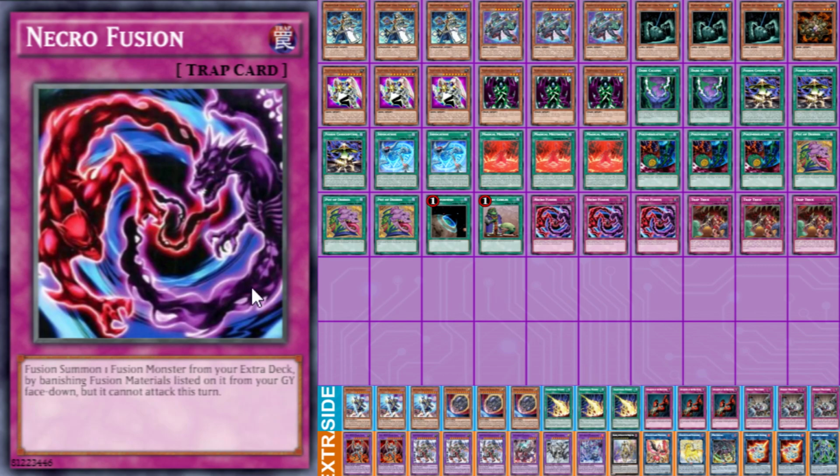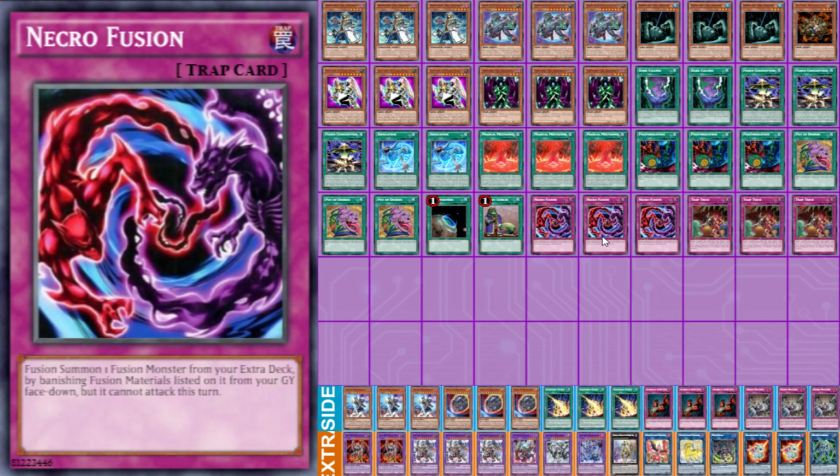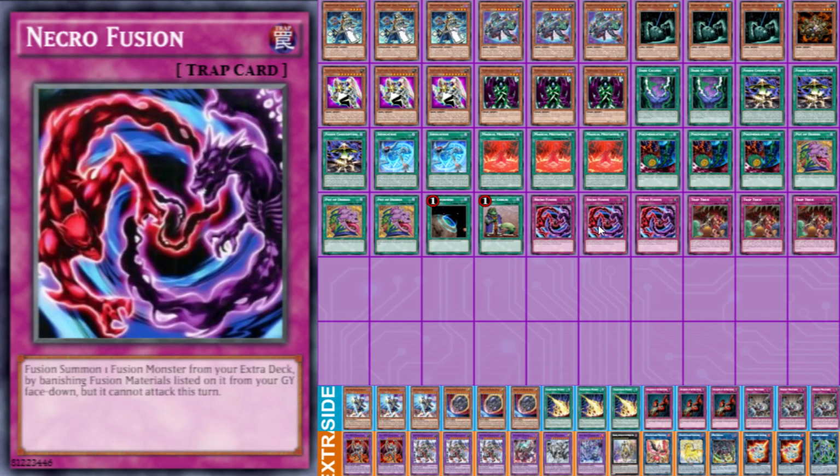If you fuse any of your materials, like if you fuse Valkyria and Versago, then you get a battle bot, and then you set the Necrofusion, and then next turn you just flip it, banish these 2 face down, and then special another battle bot. So you have 2 battle bots on field that your opponent has to deal with, which is fantastic. And so we want to get that really nice. So we max it out with 3 copies of Trap Trick to get into the Necrofusion as well.